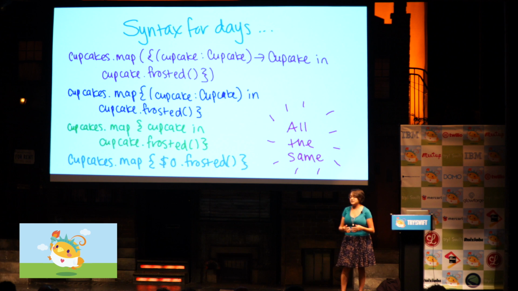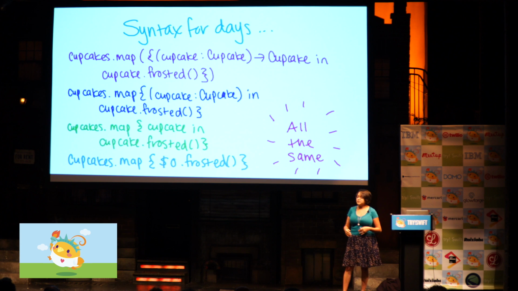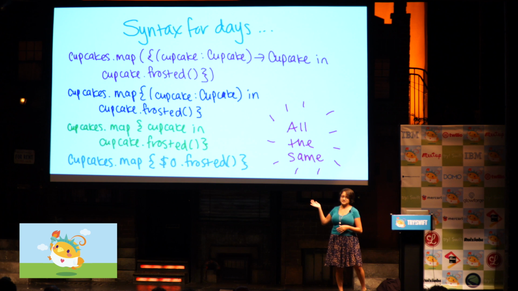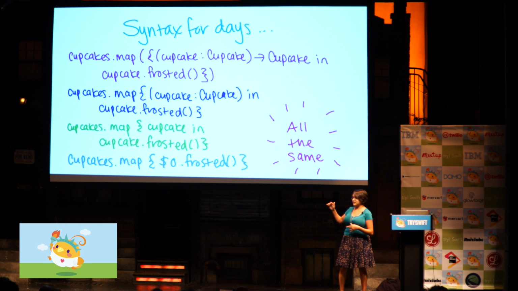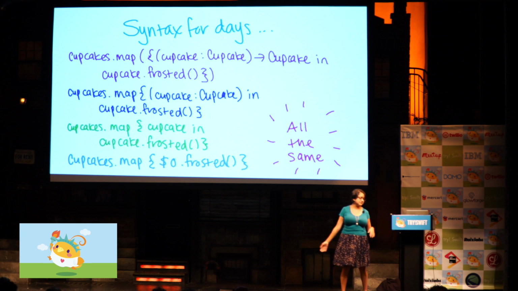But also, we have this nice short syntax for every single argument that you pass in. The first argument you pass in could be $0, the second argument is $1. So that's where we get this $0.frosted in the very shortened way of showing mapping. People like using any of the 4 ways, depending on how readable you want it and how complicated it is. If the stuff on the inside of the closure is pretty long and cumbersome, you might want to be more explicit about it. But if it's pretty short and just a 1-line thing, you could do the last line.